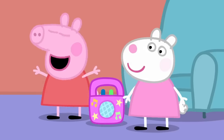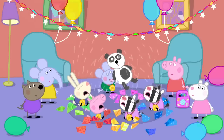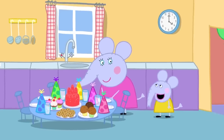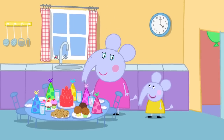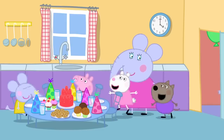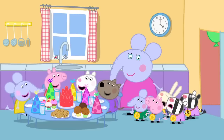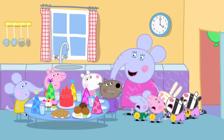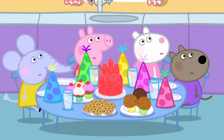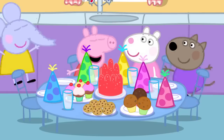It's a giant teddy. Edmund has won. Mummy, pass the parcel is finished. Lovely. Now it's time for food. Hooray! Oh, the helpers have taken all the seats. This is Edmund's party, remember? The helpers can eat after the little ones. Oh, yes. We're the helpers.